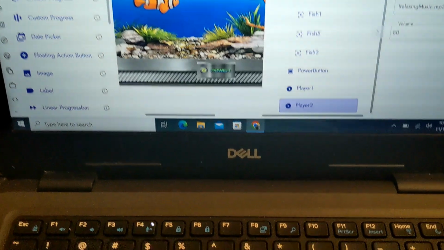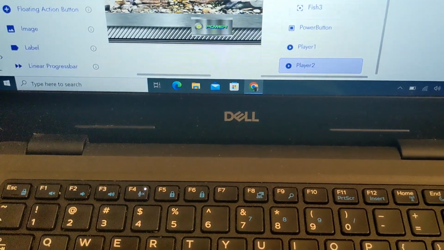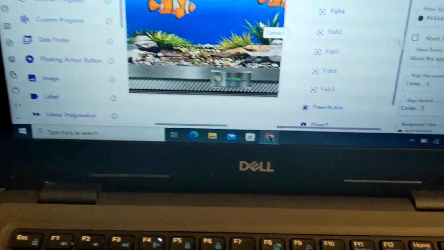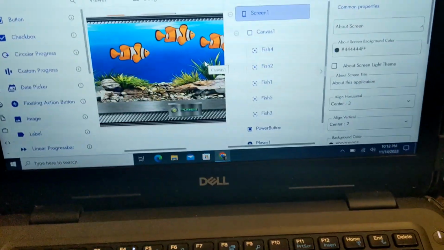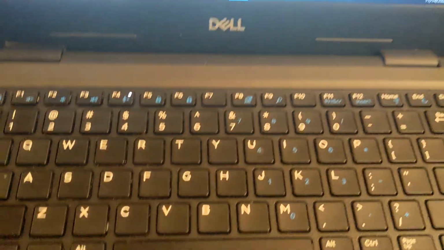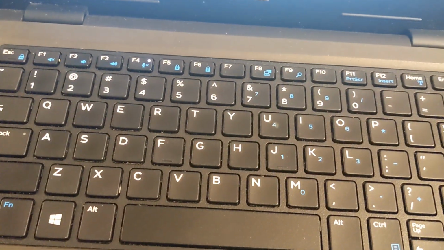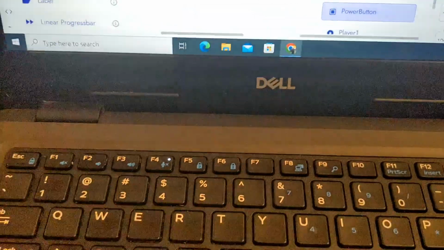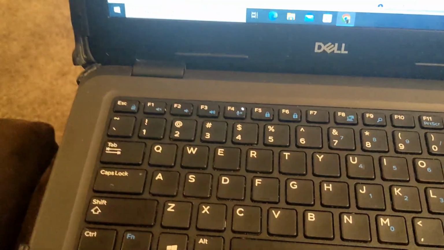See? So that just plays the music. I had it so the music plays right when you open the app. I'll show you the code behind this app and how it works. But yes, you've got a power button, like I said before. This one right here allows you to close the app.